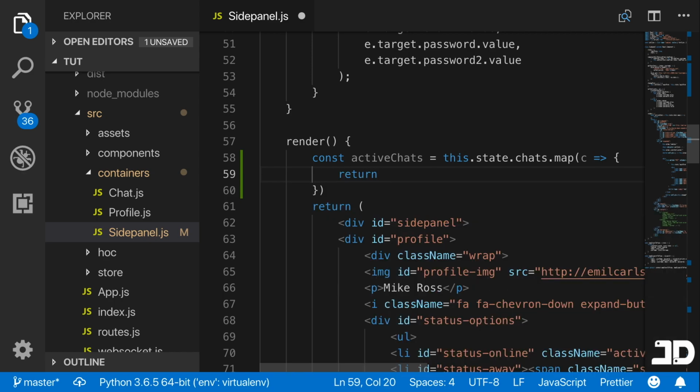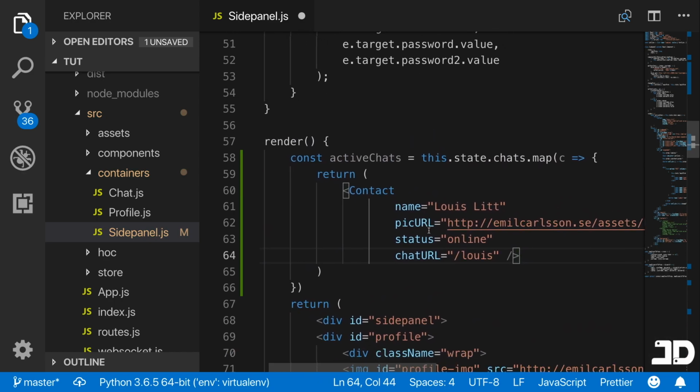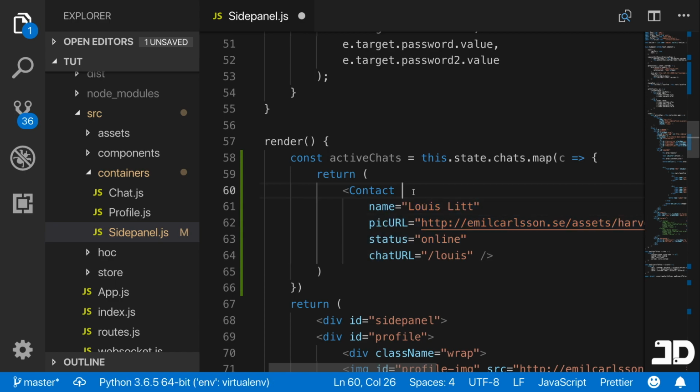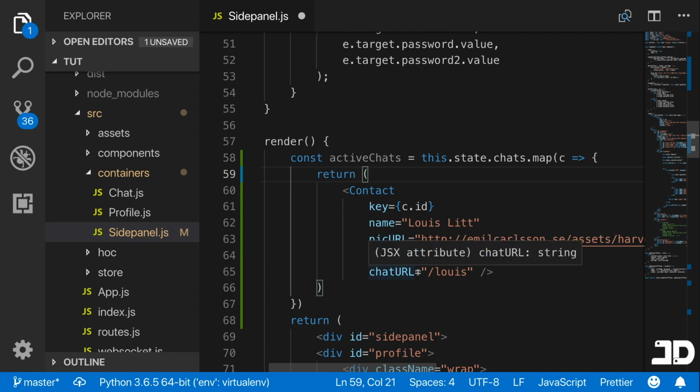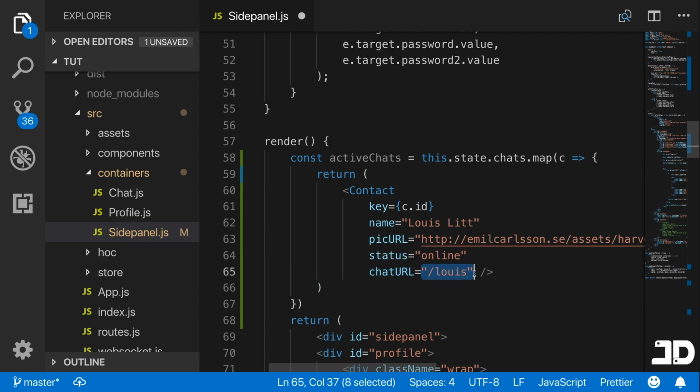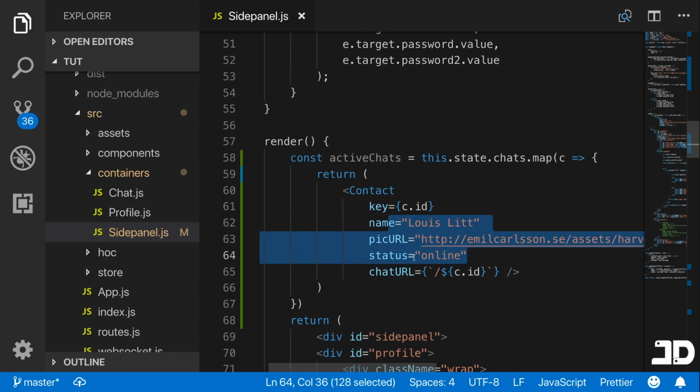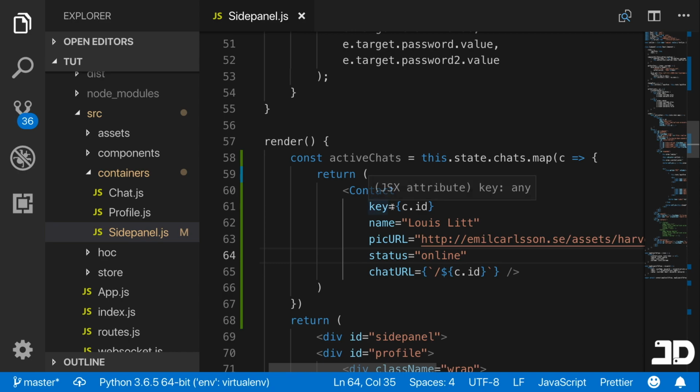We will return a contact object just like this, and we'll specify the key on it, because whenever you output a list you have to specify the key, and the key is just going to be the ID of the chat that's coming through. And the URL I'm also going to specify like that, so we'll just output this dynamically and pass in the strings, and this will also be c.id, remembering the slash there as well because that's what it navigates to. And I'm not going to worry too much about the name, the picture URL, and status and all that, so we can just keep that like that.